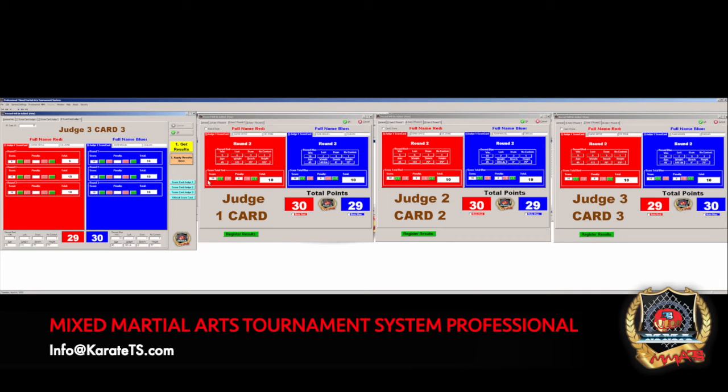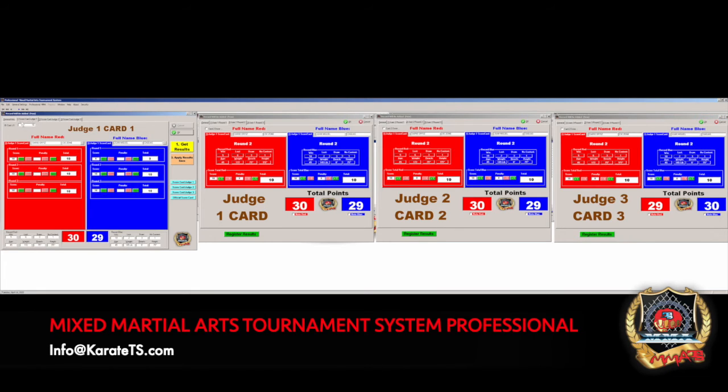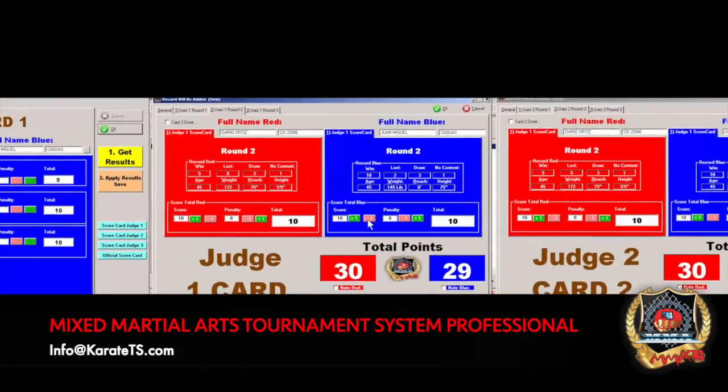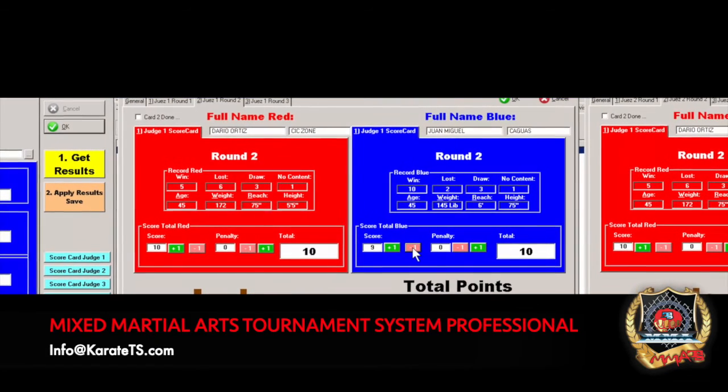Great. So that's beautiful. Okay, now we're going to go for our second round. Second round, here we go. We're going to believe that our second judge saw the fight. He saw a beatdown. He saw that red won the round fully, and he saw blue losing the round by 2 points. So he will give blue, in this case, an 8, so it will be a 10-8.